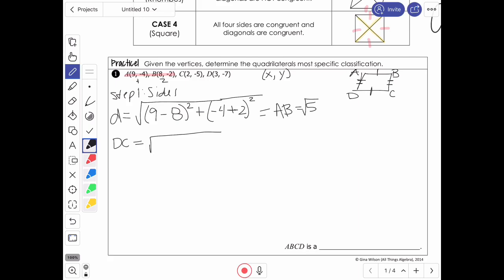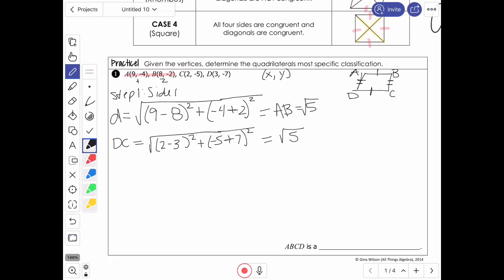This time, x1, I'm going to make it 2. Doesn't really matter. You could have started with 3. Plus -5 minus -7. Again, I have those two negatives right next to each other, so that turns into positive or a plus sign. I'll wait for you to check what you get. Hopefully you got -5.